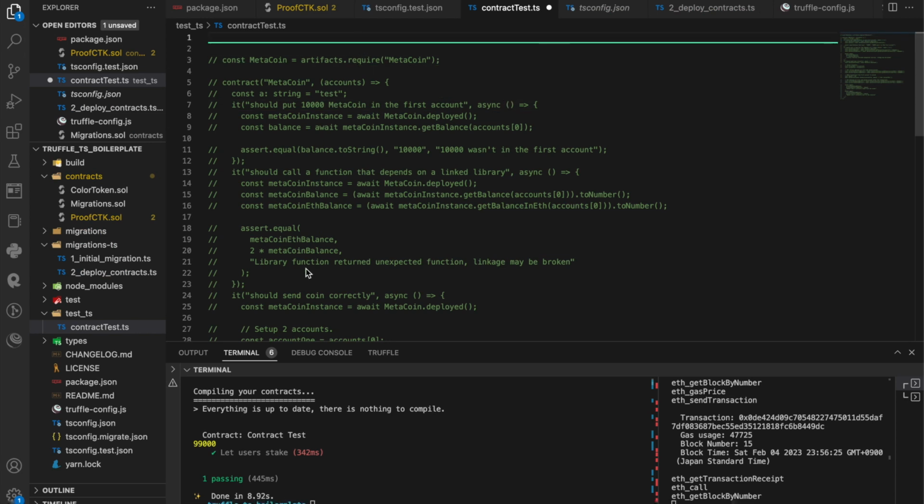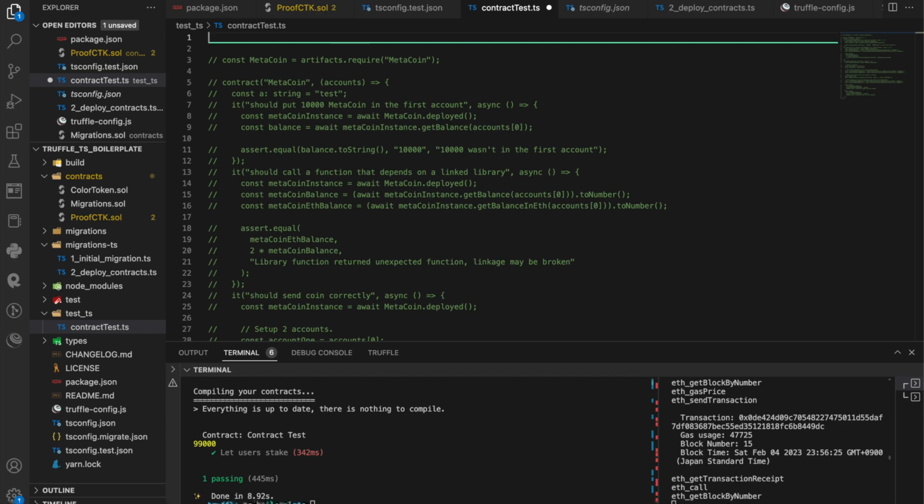Okay, now we can start making the most important part, which is creating our test script. And let's see how the types can help us to make a bug-free script.